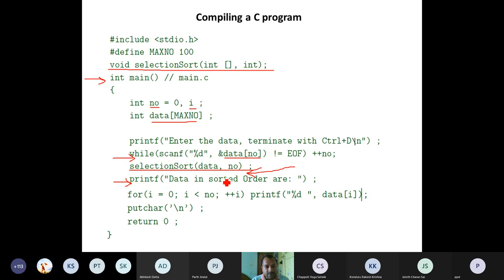So after restoring all those saved information, if I start executing, then everything is the same as before the call of the selection sort, except that since this data was called by pointer, the content of the data will be changed.